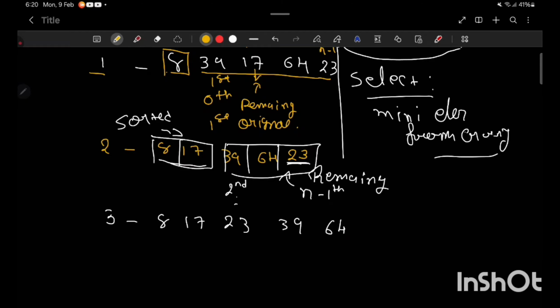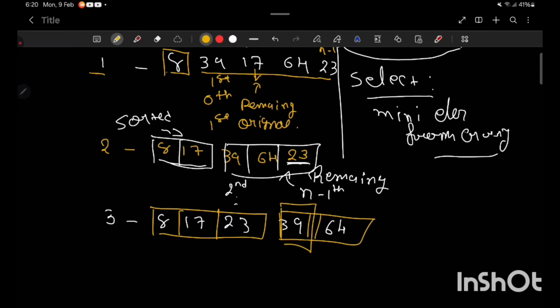After the end of the third step, my sorted array is this and the remaining array is this. What will I do next? Again, I iterate in this array and find the minimum. Here the minimum is itself at its correct position. So at the end of my fourth step, I will get my sorted array.